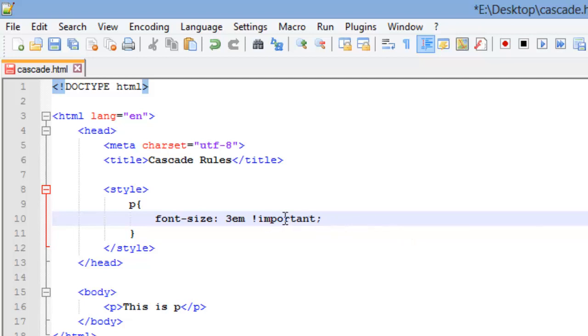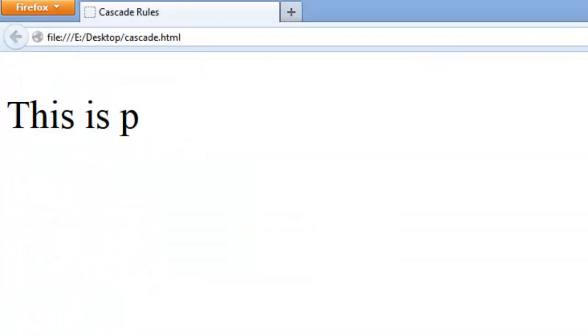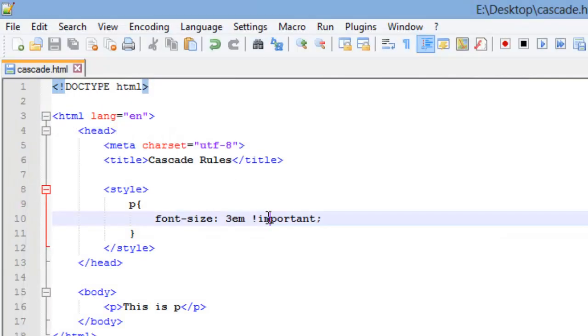We'll go ahead and, forget to save, save this and view it in Firefox. That's about what our text looks like. There's really no difference except for the important tag here.